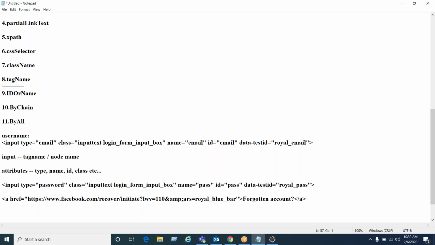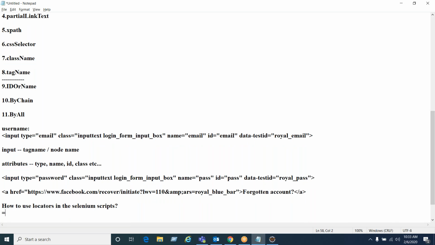Now the question is, how to use the locators in our Selenium scripts? To implement the scripts, we need to use locators. Then how to use them?